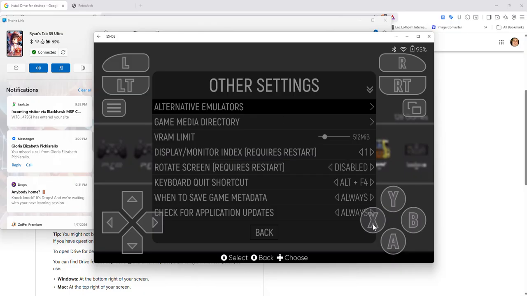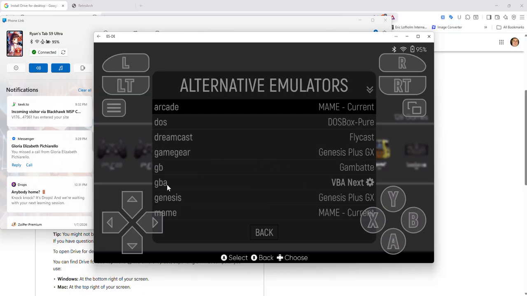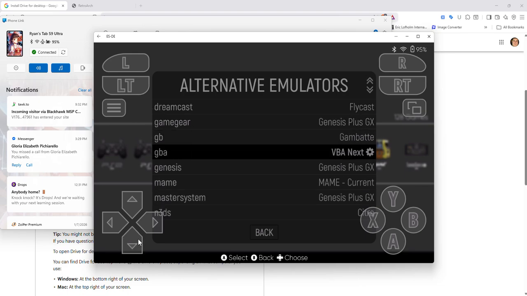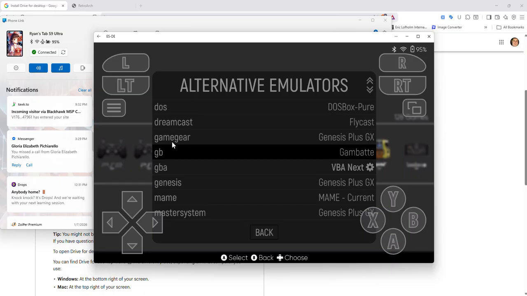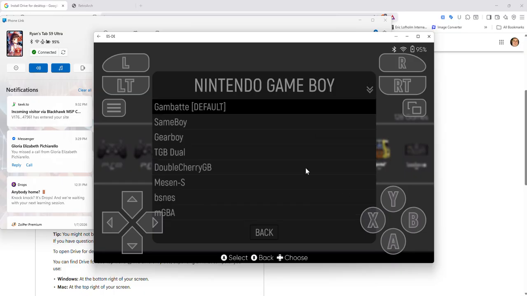Like alternate emulators. So you'd want to come to your Game Boy Advance and make sure that it's using the VBA Next or whatever core you're mainly using. So if you're using Game Boy, you'd want to make sure that lines up too.